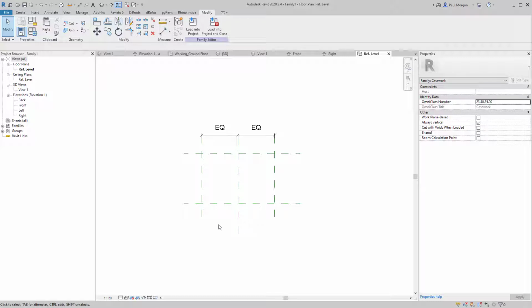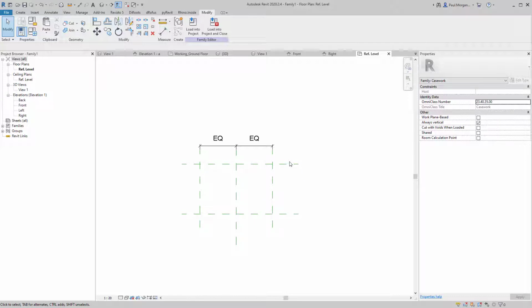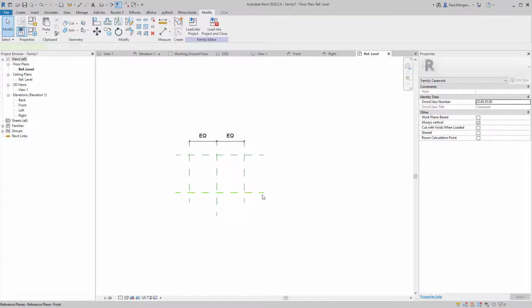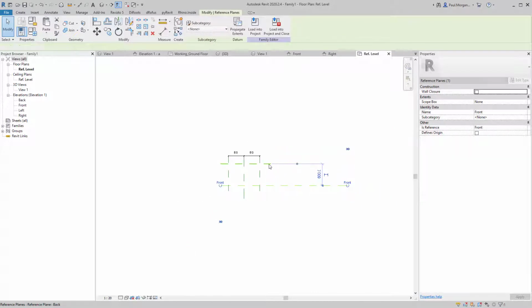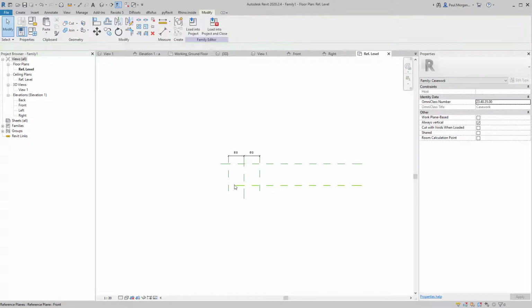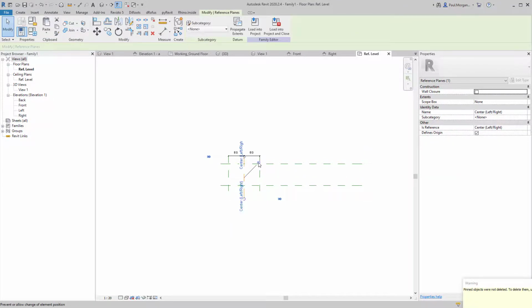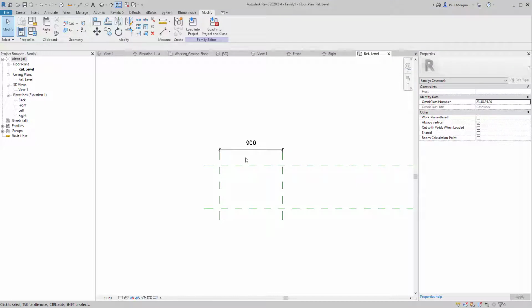So what we're going to do in here is call this our master joinery or island bench file. I'm going to extend these out a little bit, and I'm happy to call one of these corners our reference point. So I'm going to delete that, unpin that and delete that. I'm going to delete that.